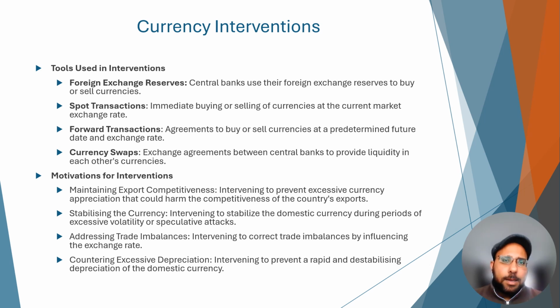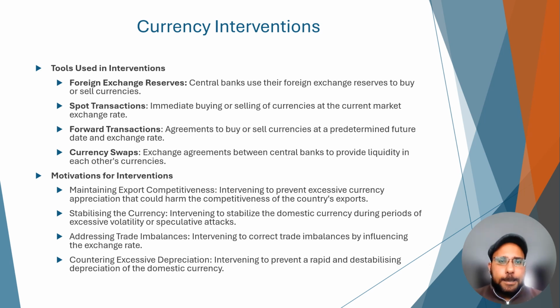Addressing any trade imbalances. This goes hand in hand with my first point. Currency interventions can help correct imbalances within trade by adjusting the exchange rate to encourage exports and discourage imports, whichever way you look at it. A weaker currency can boost exports, as we know, and it will help the overall trade deficit, especially for countries within that sort of remit.